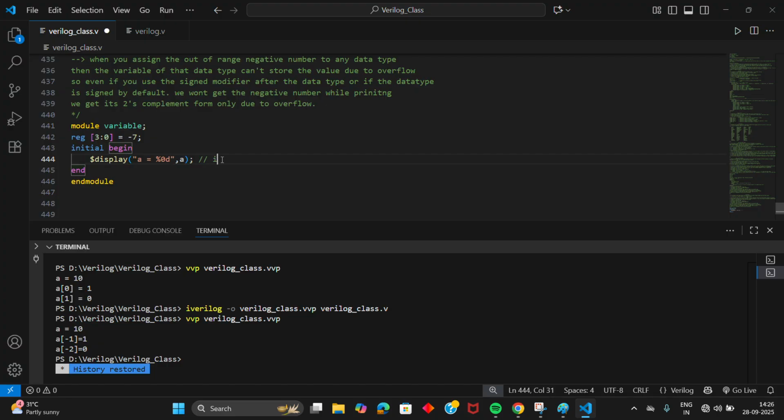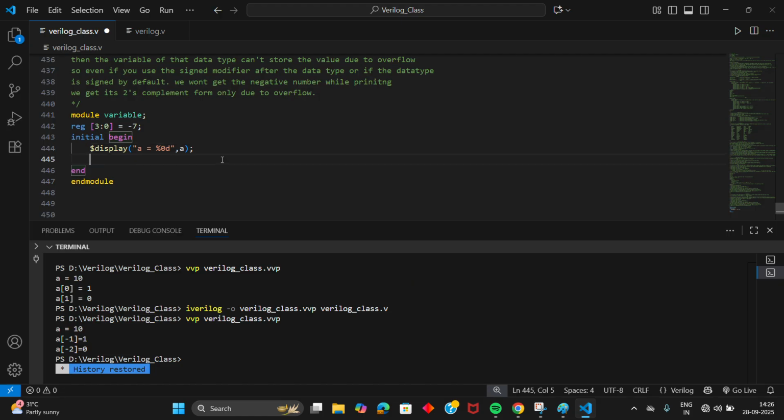If we don't know whether reg is signed or unsigned, let us write a note here. If reg is signed, then we should get the result as -7, or else we should get how much.